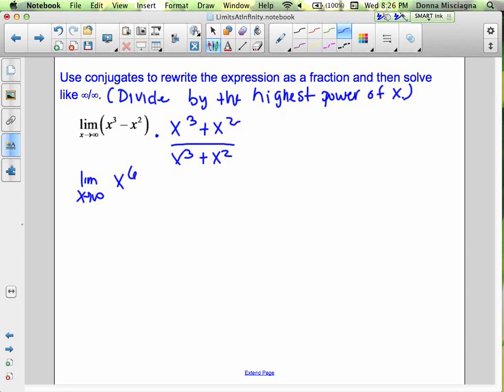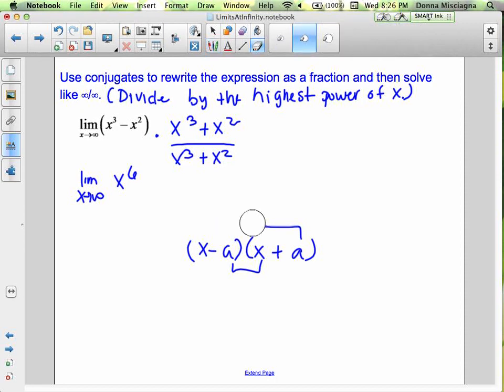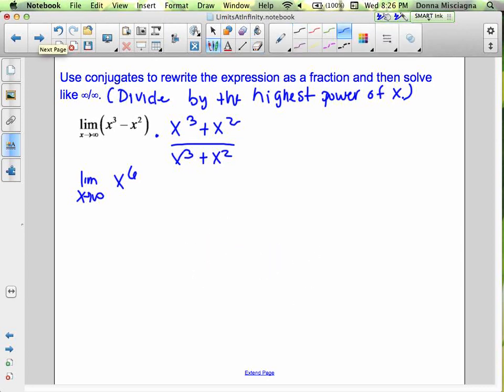If you multiply something minus something times something plus the same something, whatever it is, this and this are going to be opposites, and they're always going to just cancel each other out. All right, so we don't have to worry about it. Just as a little reminder. So it's going to be x to the 6th minus x to the 4th, so multiplication is really easy. And then the denominator didn't change at all, x cubed plus x squared.